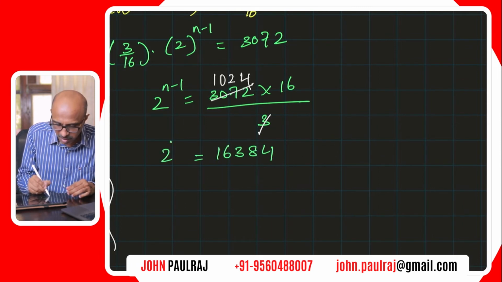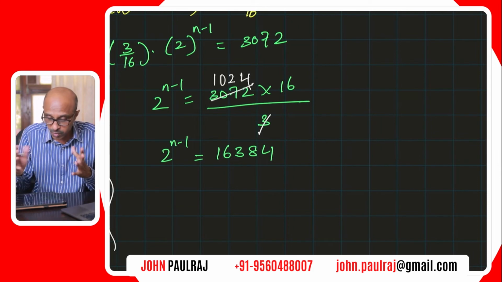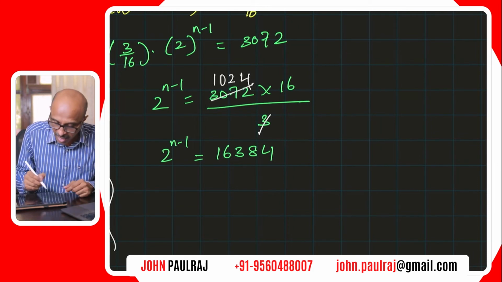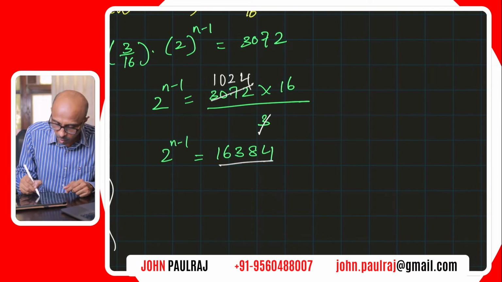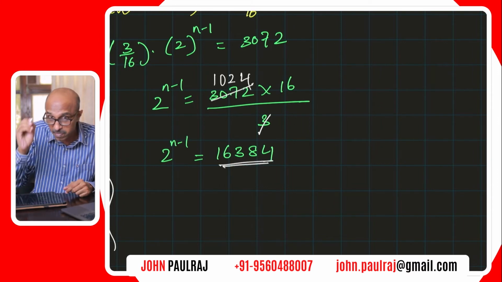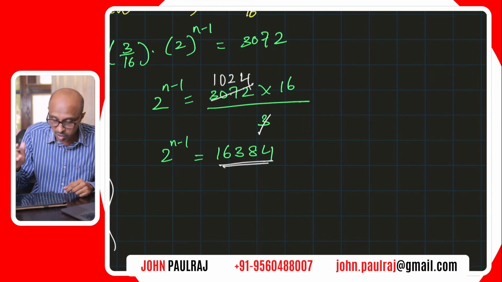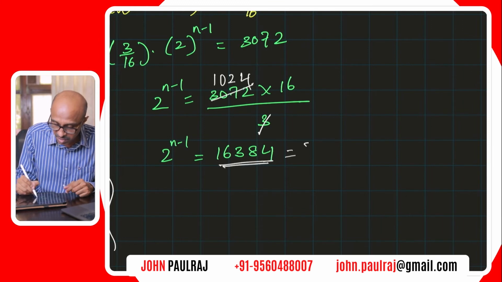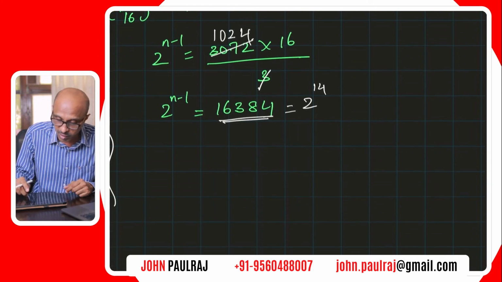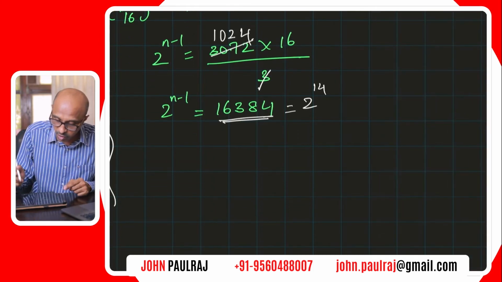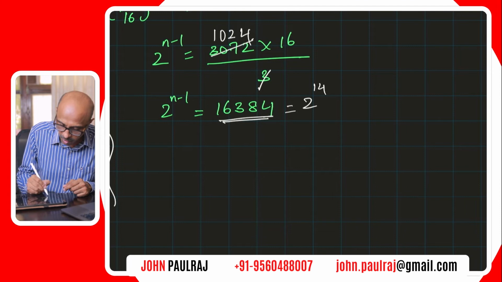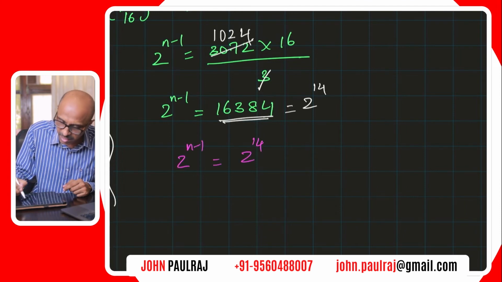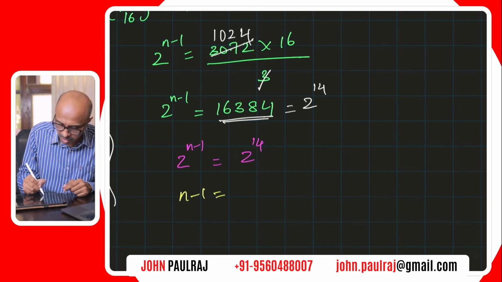And then when you multiply 1024 by 16, you're going to get 16384. I had already done this multiplication so that the video will not get too long. You can then figure out what power of 2 is going to be 16384. Just by doing simple prime decomposition, you can find out that it's actually the 14th power of 2 that will give you 16384. Okay, which means when you compare both sides now, you're going to get 2 to the power of n minus 1 is equal to 2 to the power of 14, which means that n minus 1 is equal to 14, giving you n must be equal to 15.